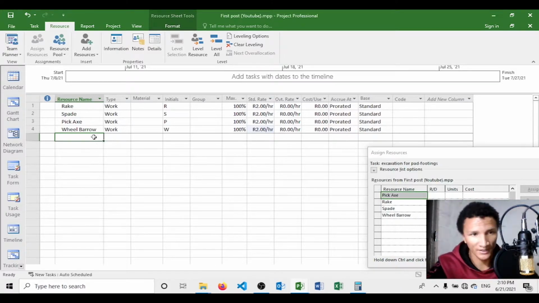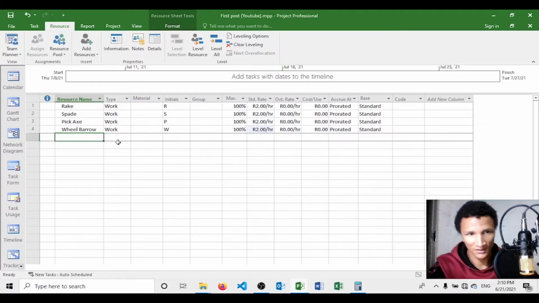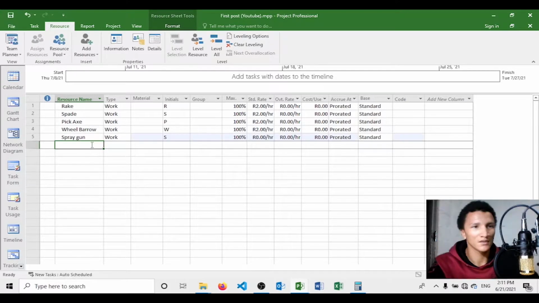So for example, let's say you have a spray gun. Now this is either to spray paint, or to spray your termite treatment, you know. So let's say you have two spray guns.